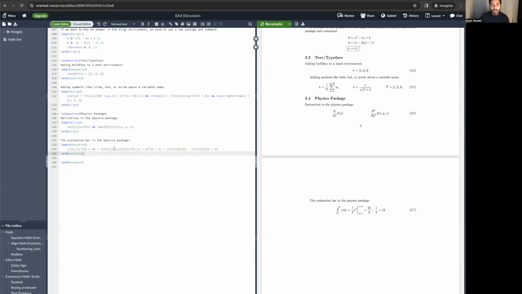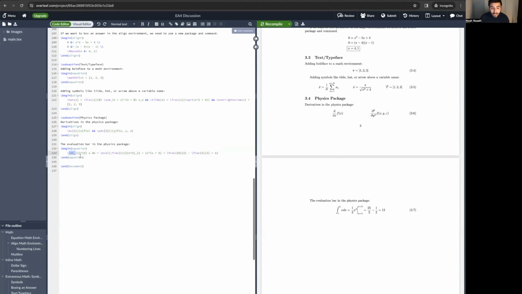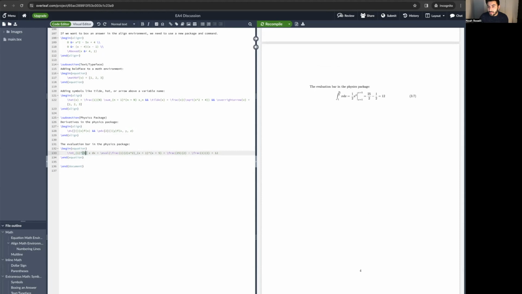So in order to have a definite integral, I use the int command, as we did earlier, to actually get the integral symbol. But then I use the underscore followed by curly brackets with the lower endpoint, and then a caret with curly brackets with the upper endpoint. So this has the effect of, if I change this to a 6, for example, replaces the 5 with a 6 at the upper part of this integral.